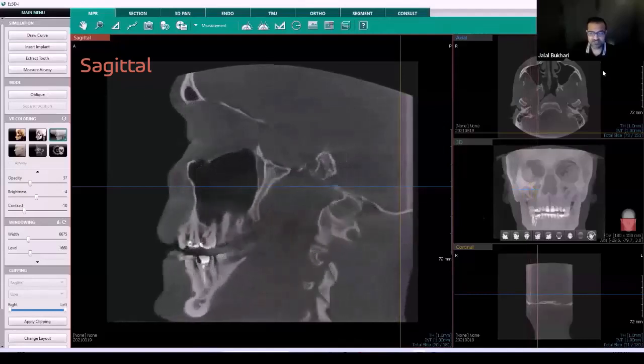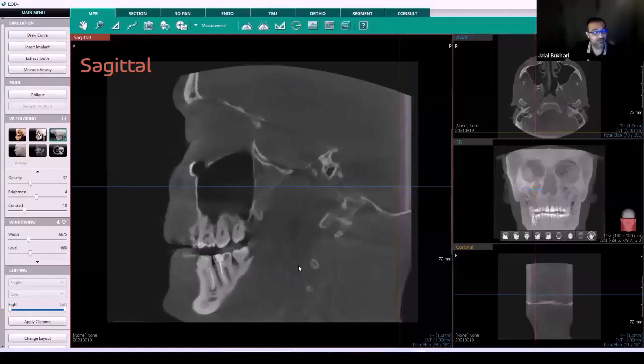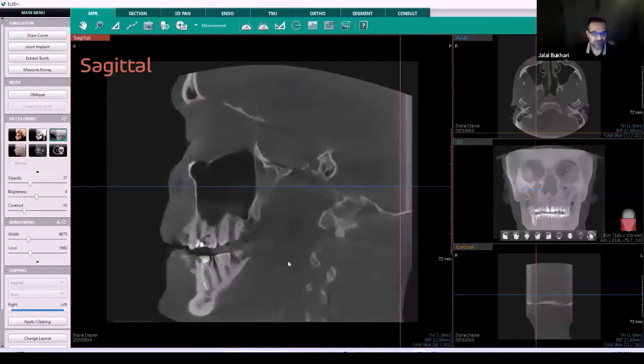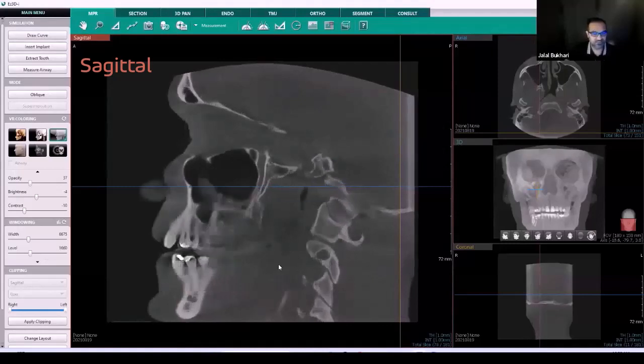Maybe not as much as the other sections, such as the coronals and axials, but this view is also very good and very beneficial, I believe, in focusing on the teeth. I typically evaluate the periodontal structures as well as the periapical structures on the sagittal section.